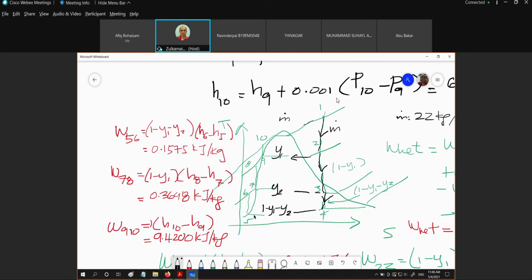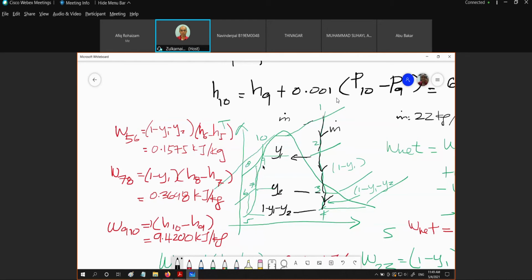Okay, the increment of temperature from 5 to 6, 6 to 7, 8 to 9 is from the feed water heater. It's not from the boiler. It's not from the Q in. Remember, 6 to 7 is the second feed water heater. The increment of temperature 8 to 9 is basically based on feed water heater number 1.